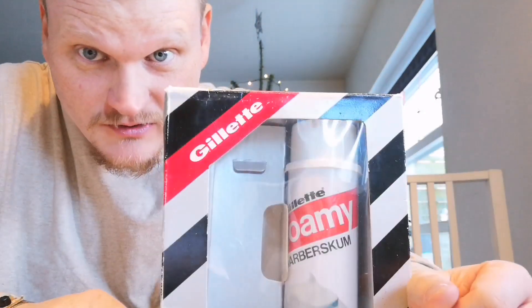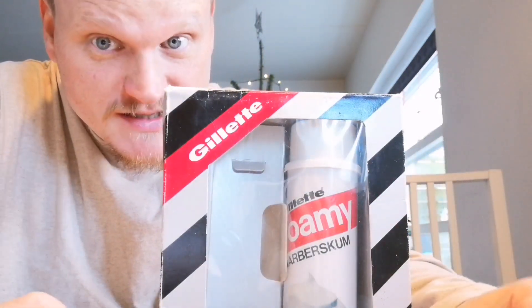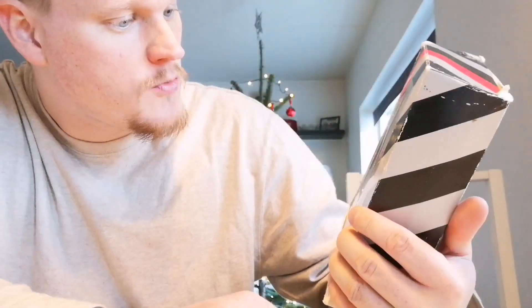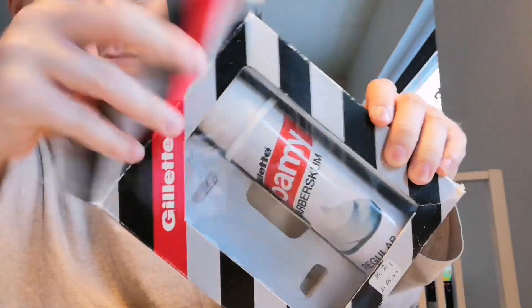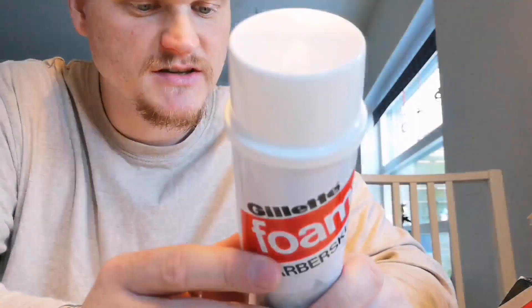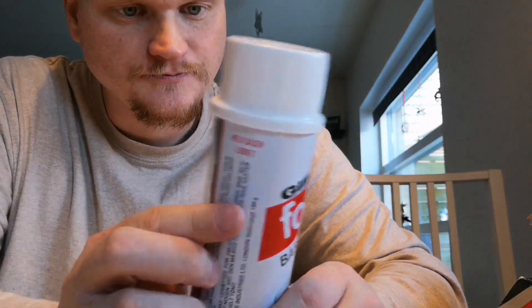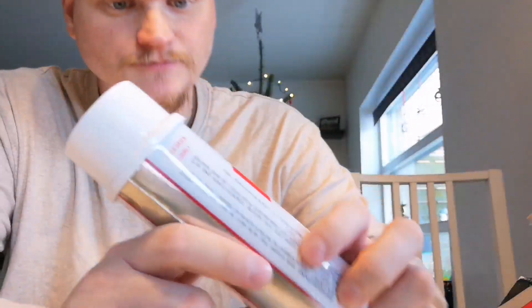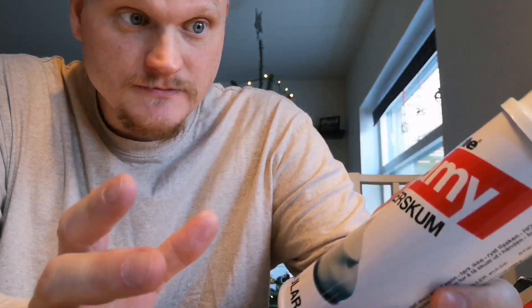You might have seen my unboxing of the super slim twists — it was in this nice box here with this shaving foam or gel or whatever foam, sitting nicely here. I was initially planning on shaving with this or trying to see the condition that it was in, but I'm not going to, and I will explain why.